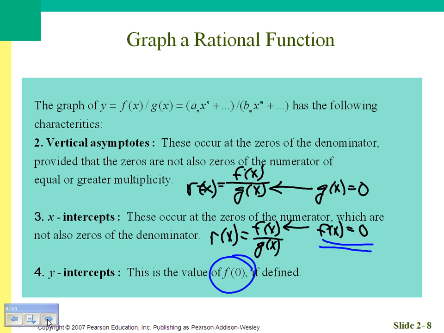The final term we're going to calculate is the y-intercept, and that occurs, as always, when x is equal to 0. Whatever y value we receive is going to be the y-intercept. With all three of these, that assumes that when the numerator is 0, the denominator is not 0 at the same time. Monday, we'll talk about it. But for right now, we're going to look at numerators and denominators when they're equal to 0, and then we're going to look at what value we get when we plug in a 0.